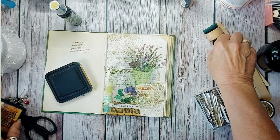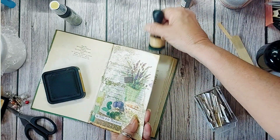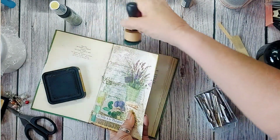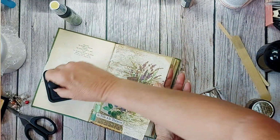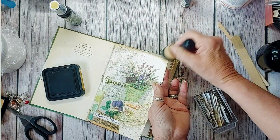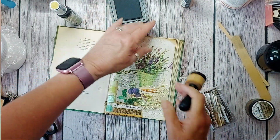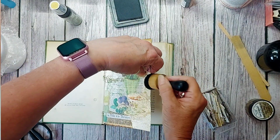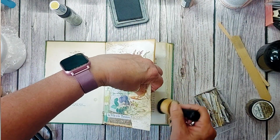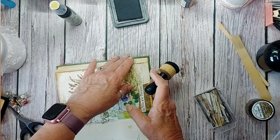And just going to frame my page. Might need to do it in a slightly darker colour, but I think it's okay. So I'm using walnut stain, which is a dark one, but we've also got scorched timber and ground espresso.